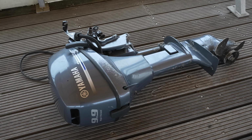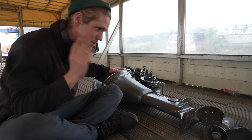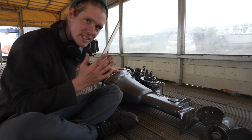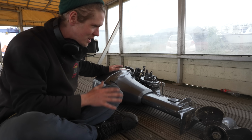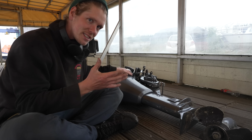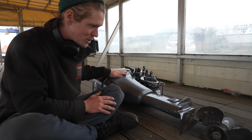Last week you saw me pick up this engine and I ordered loads of stuff like a service kit, two new propellers for both engines, but I got an email from the supplier today and they said the stuff's going to be late, so I can't really do anything with this for a little while, which is a shame because my dad's coming tomorrow and he would love to go mad on this, but hopefully the stuff will come, we'll see.